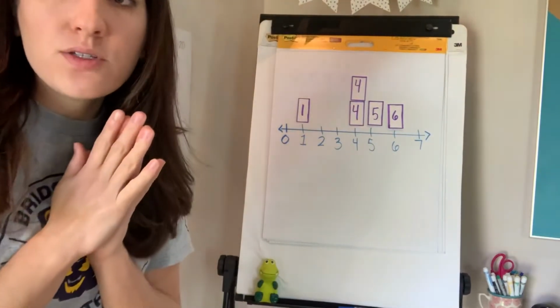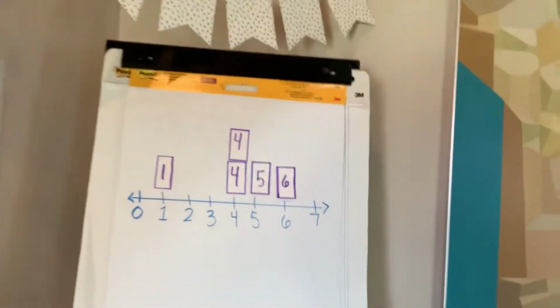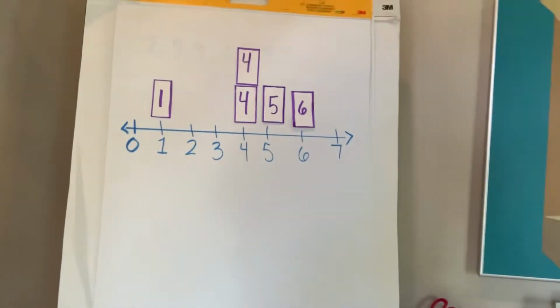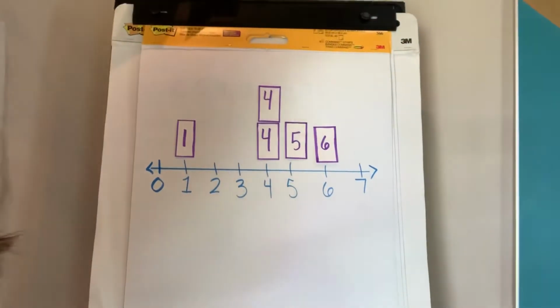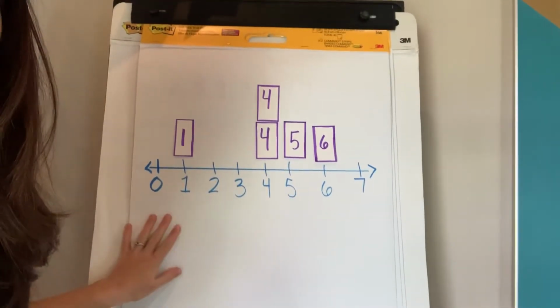Okay, so here's my data. I'm gonna get you closer again so that you can see. If we were in the classroom, I would just say, move if you can't see. Now I have to move you. Okay, so here's my data set on the number line.